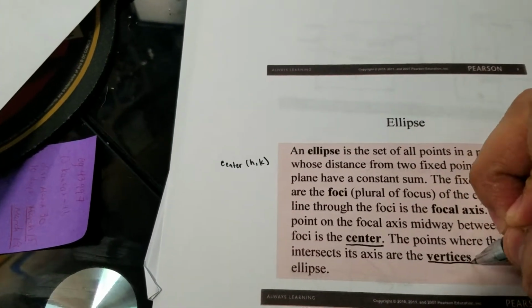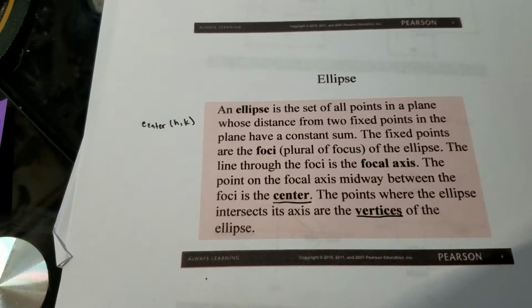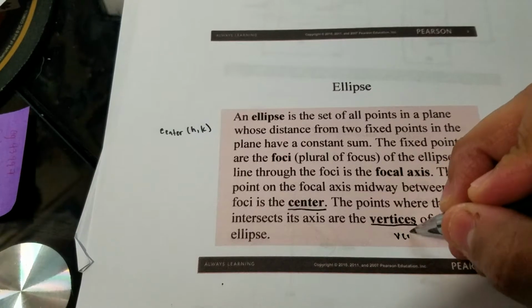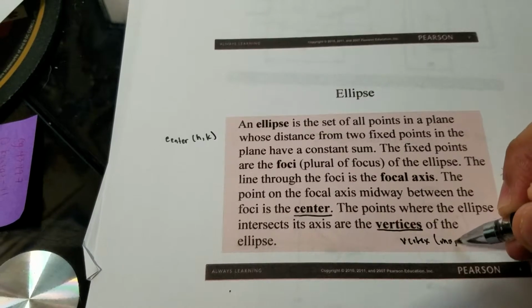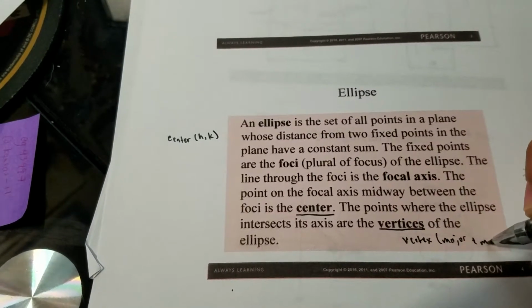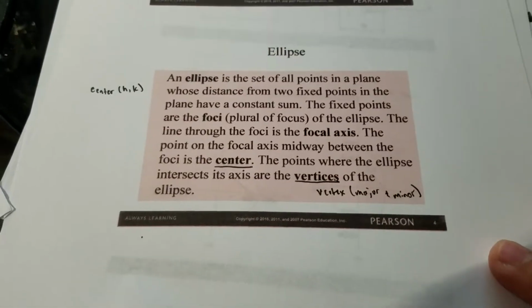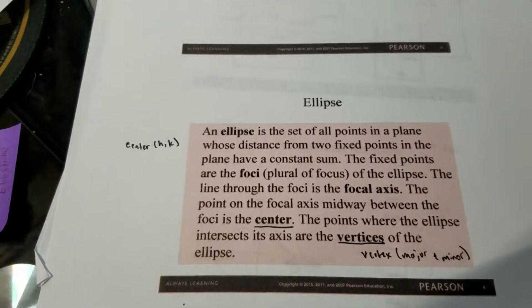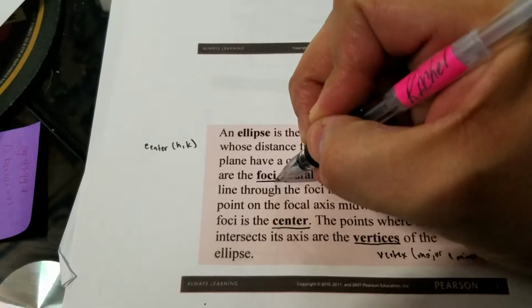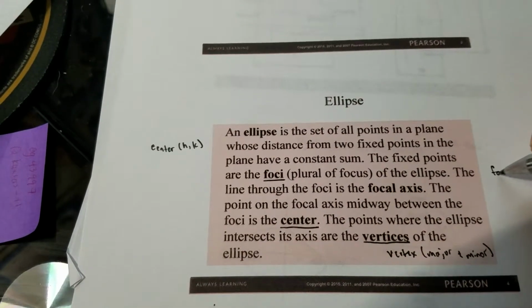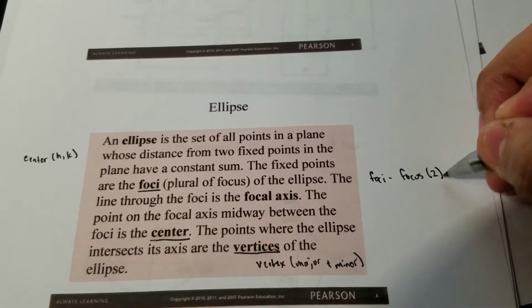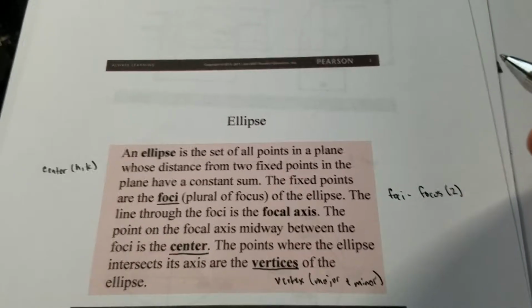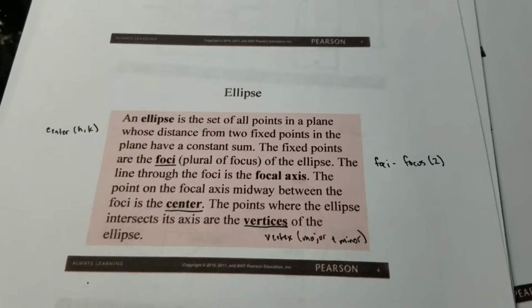I'm going to have vertices. Okay, so this is the vertex. And you're going to have a major and minor vertex, so you'll have both. And you're also going to have some foci. Alright, so over here, foci, guys, this is just the plural of focus. We already had a focus with the parabola, but you will have 2 foci for each ellipse, and we're going to go through the makings of an ellipse right now.